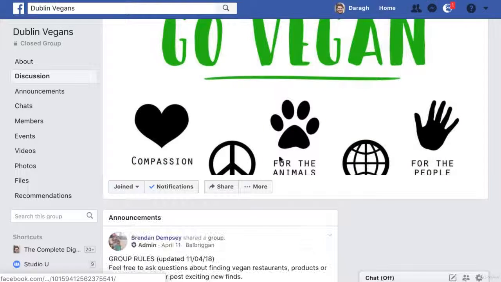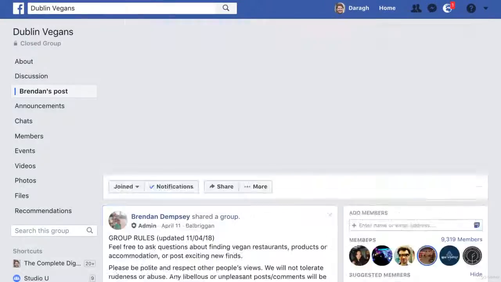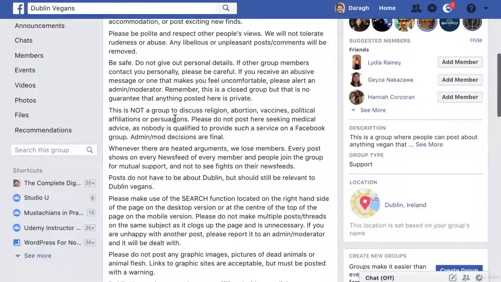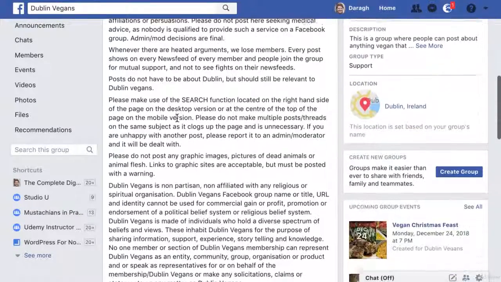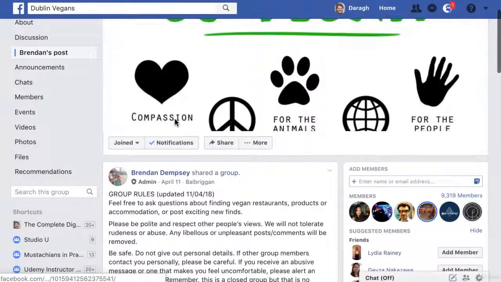And then once you're in the group, you just want to have a look and check out the group rules. So let's have a look at these for this one. Don't give out personal details, etc. You want to read these rules just quickly for any group, because you don't want to be banned from the group, or you don't want to upset the atmosphere that they've created in there. Some groups, for example, only allow you to post links on a certain day. And so you just respect that and wait for that day and post the survey in then.